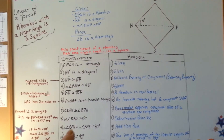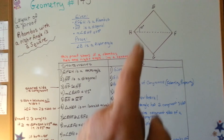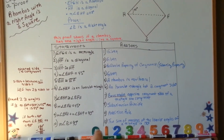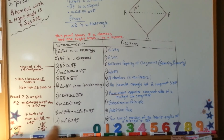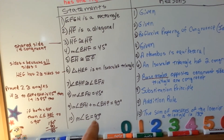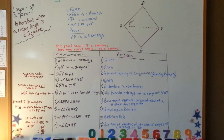The measure of angle EFH plus this one labeled 45 degrees total 90 degrees together, because of the addition rule — you can add something to one side, you can add it to the other side. So if both are 90 degrees, then angle E has to be 90 degrees because the sum of the interior angles of a triangle is 180. So 180 minus 90 leaves only 90 left — that has to be 90 degrees. That's how we proved that one of the angles of a rhombus is a right angle, so it's a square.